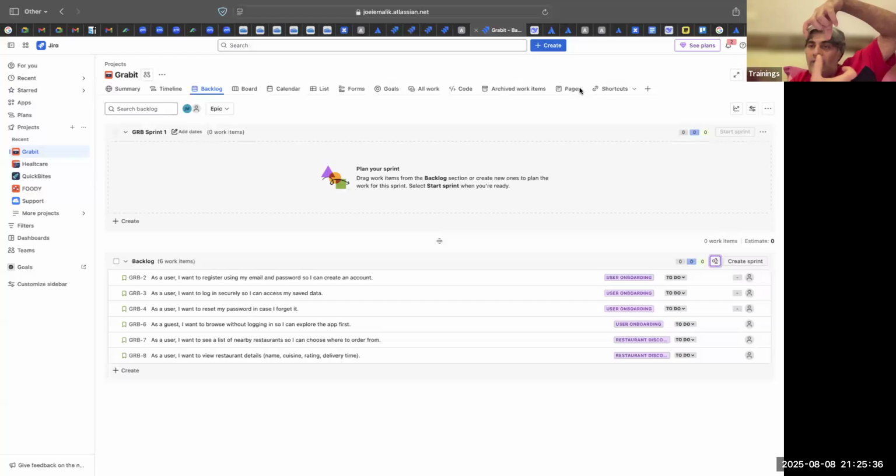Then underneath that will be features. But let's not get into there. On a very basic level, there will be features. Features are your epics. So you will have 2, 3, 4 epics, and then underneath those epics, you will have stories. Okay. Under the stories, you will have subtasks.